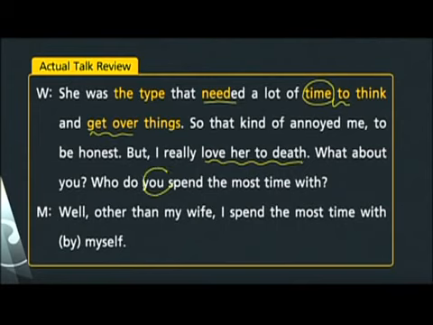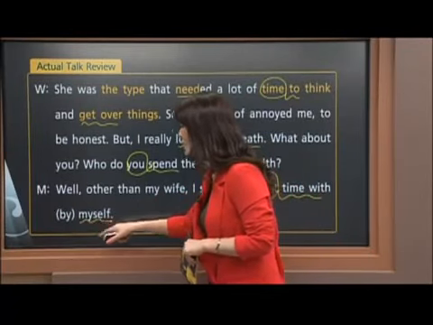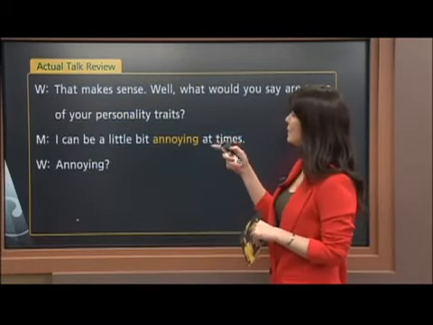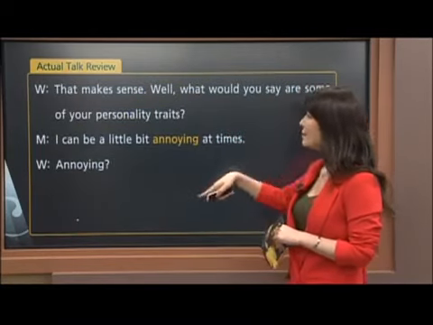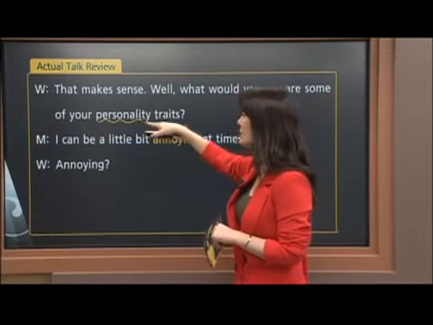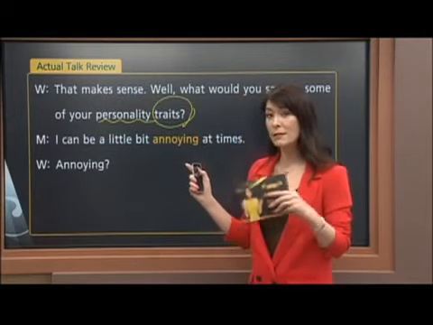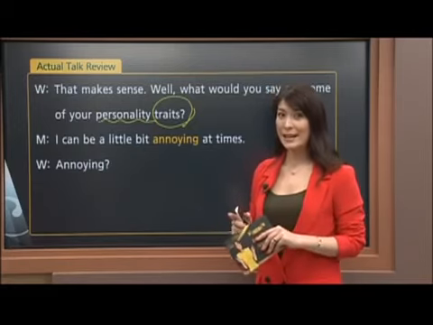Who do you spend the most time with? Peter says, well, other than my wife, I spend the most time with who? He says, myself, or I guess you can say by myself. That makes sense. Well, what would you say are some of your personality traits? So, Rachel is asking about Peter's personality traits. She's saying, what is your personality like?